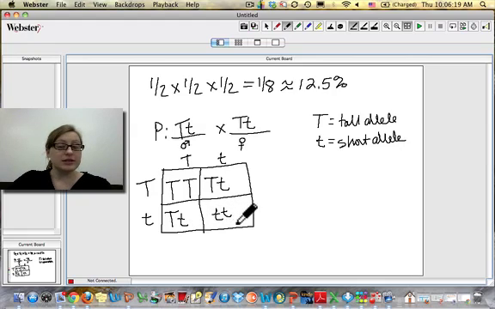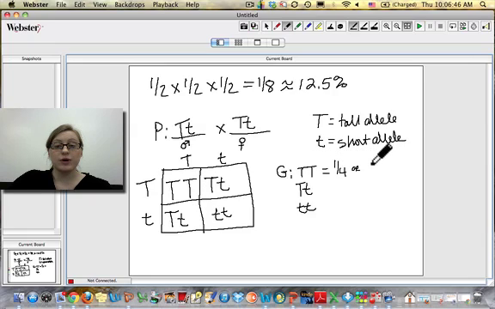Okay, now we're going to see what the percentage chances are, so the expected genotype and phenotype percentages. I'm going to do genotype right here. There are 3 different genotypes. We have a big T big T, a big T little t, and a little t little t. Of the 4 possibilities, only 1 out of the 4, or you could say 25% chance of being big T big T. Out of the 4 here, we have 2 of the 4, or 50% chance of having that genotype.